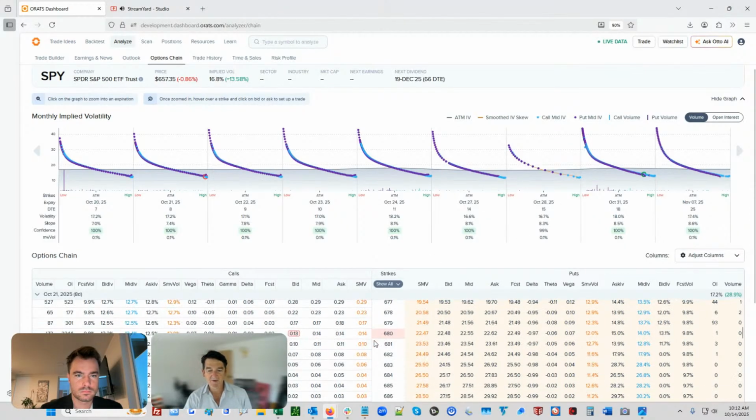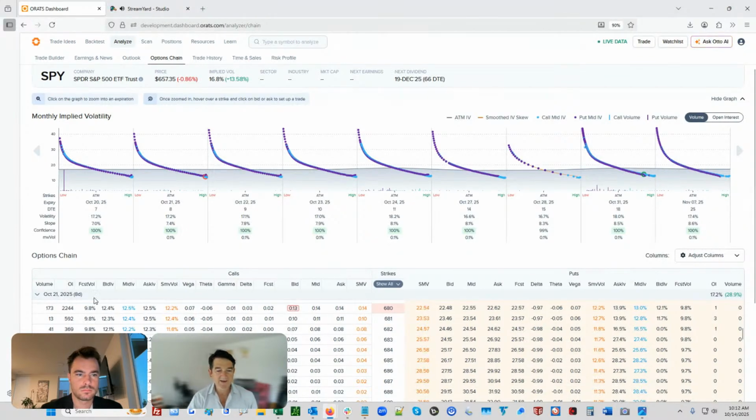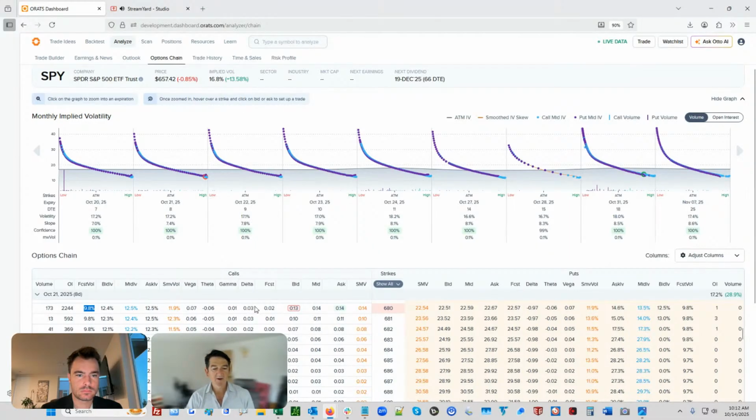So here's the one that we're selling in October, the 8 days out. The volatility in the market is 12.2, but our forecasted volatility is 9.8, Tyler. So it's quite a bit off. So we're selling, this is what you want to do. You want to sell something for 14 cents that's worth 2 cents. So you can see that there's 12 cents of edge there.